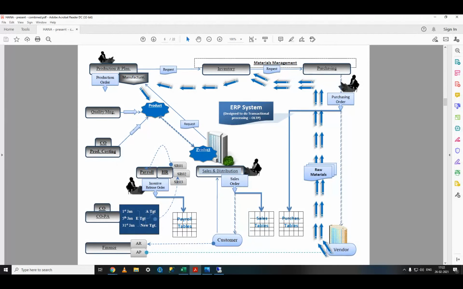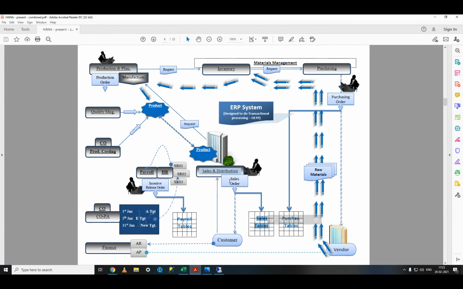So basically this sales representative will be creating a sales order, and the product will get sold to this customer. A sales order in a sense is actually order fulfillment. It's a cycle, a process. But let's consider it like a small segment. A sales order will get created, and that sales order will get loaded into the sales table.